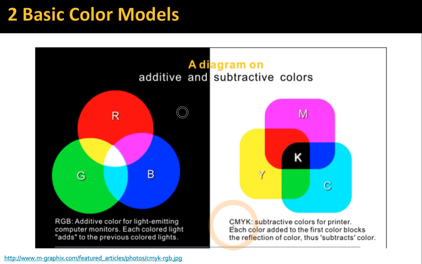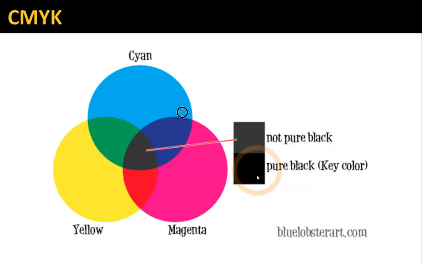But you notice that it says CMYK, and the reason why is because you have to have black as its own color, because it's difficult to mix 100% of all the colors together and then add a little bit more blue. So what they do is they separate the black as its own color, so you can add blue plus a little bit of black to make that blue darker. So just something to know.